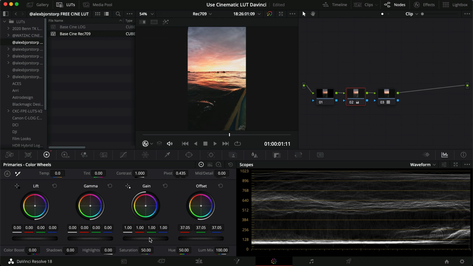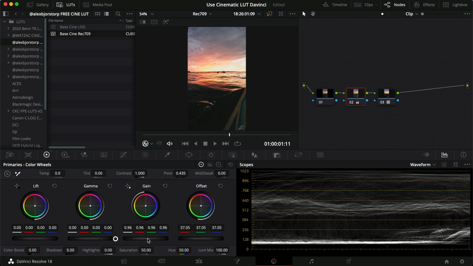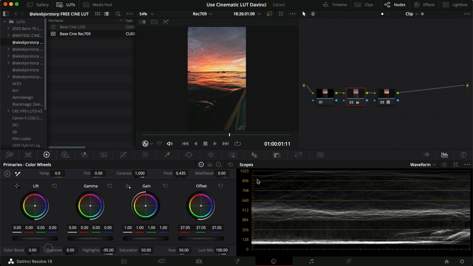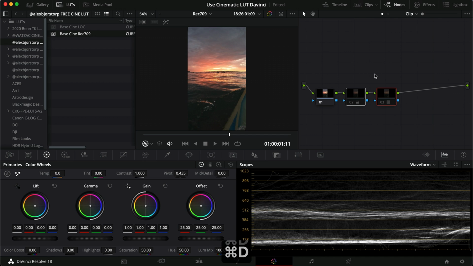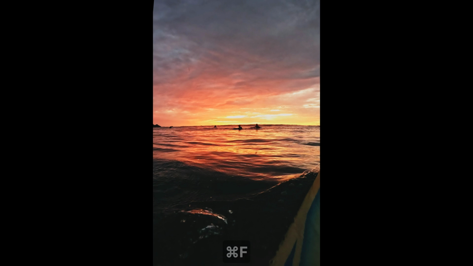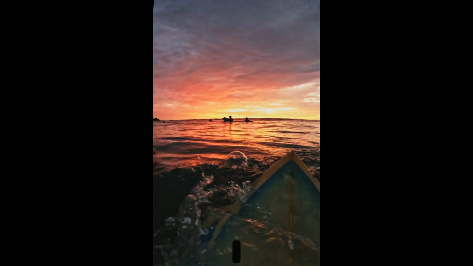We could, in this case, play around with the gain or perhaps even just pull down our highlights a little bit. And look at that. With three clicks, we adjusted the offset a little bit and then the highlights, and then we applied the LUT. Very simple, very easy. Went from this to this. We can even pull it up in a little bit of a bigger screen. And from this to this, I think it looks a lot more cinematic.